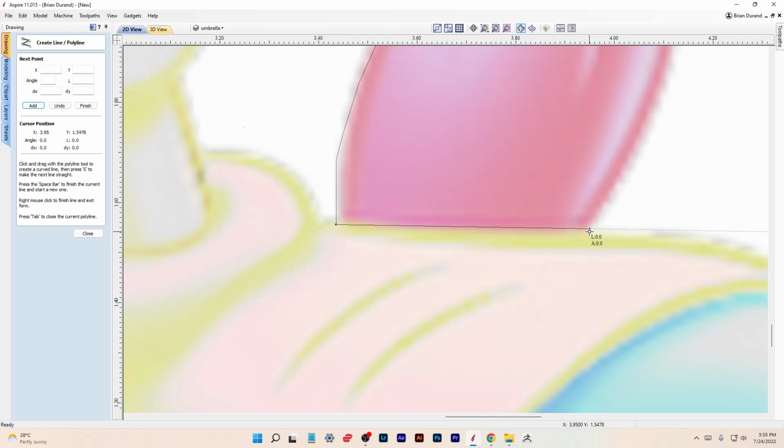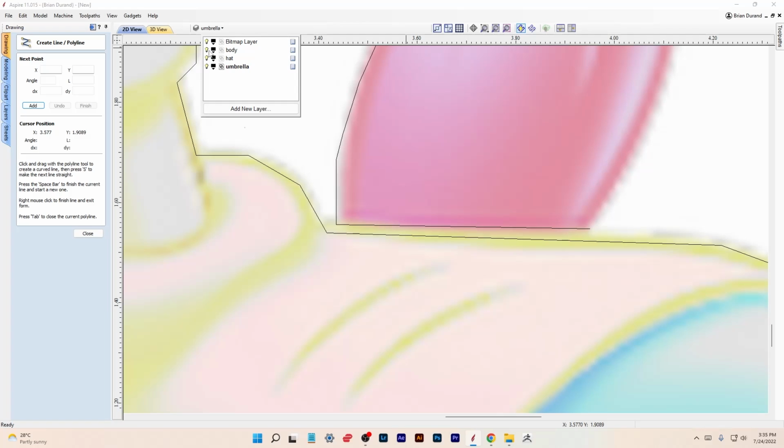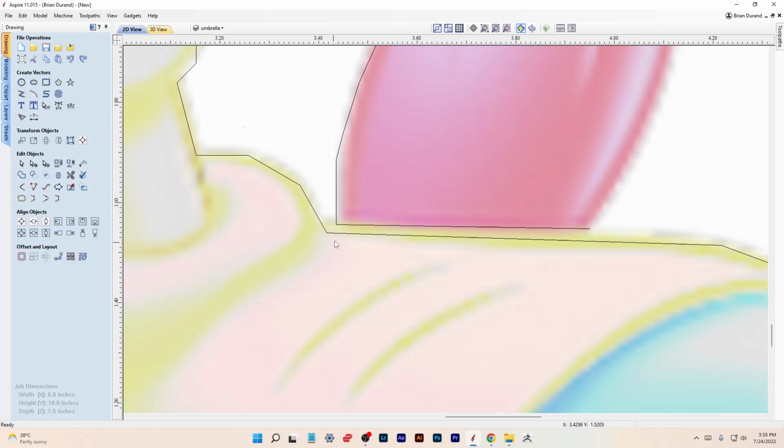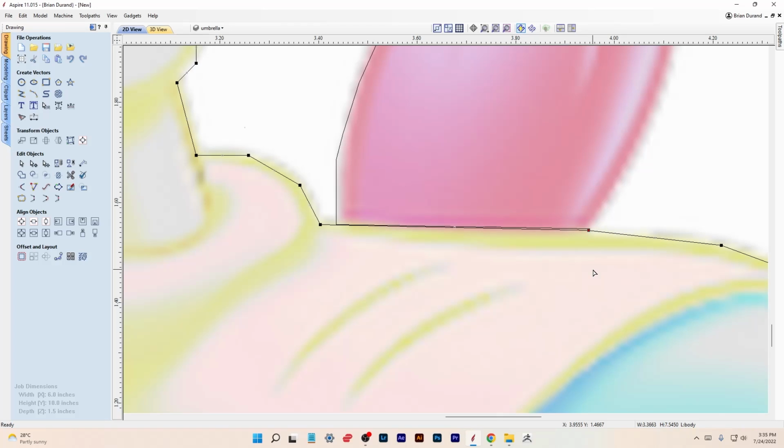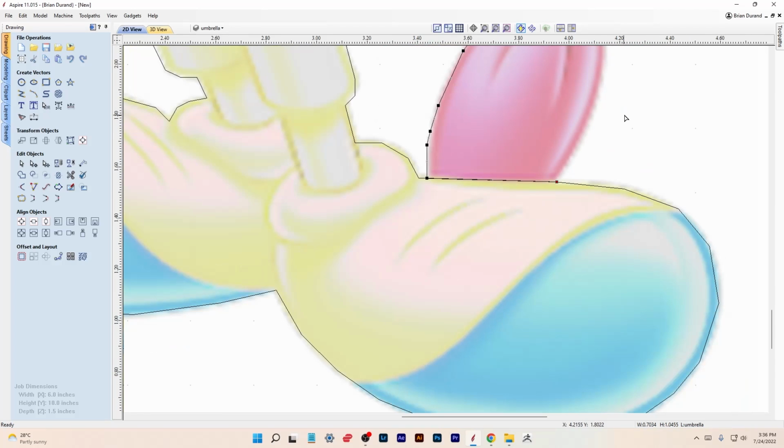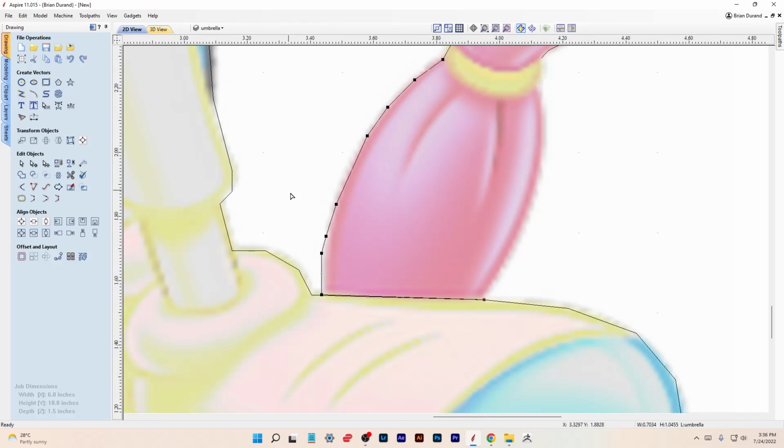So it's a good idea to turn the body level back on there so that you can see where your line ends. In this case, I'm going to adjust the body line. So you click on that and node editor, and you can just bring that up. I made it a little bit too small or not high enough. It's easier just to adjust that line. Get it to line up with the line you just made there for the umbrella. Maybe bring the umbrella down a little bit by clicking on the other line. Still in node editing mode.